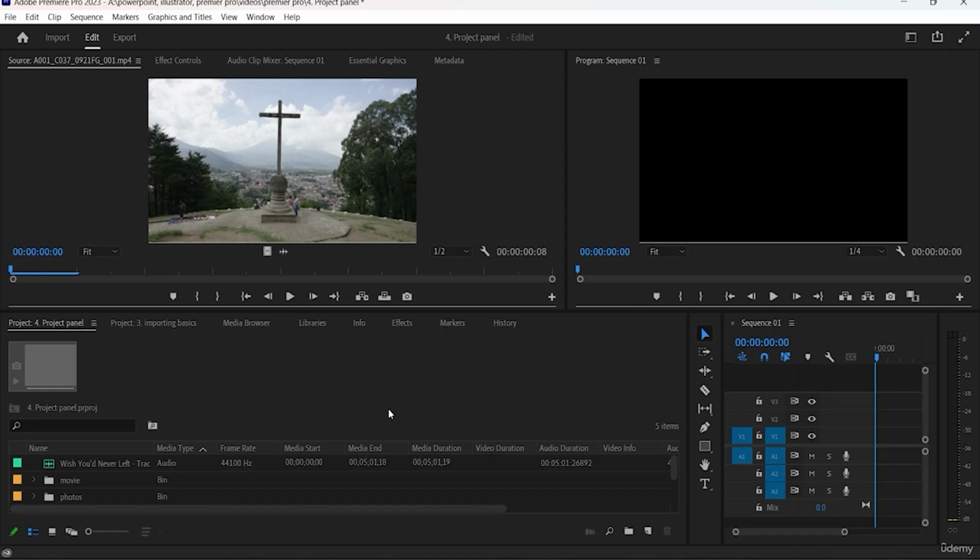All right, so import some content, get yourself organized, get some content in there, and make sure you understand how to navigate, how to work through the panel itself to be able to get your content quickly and easily and stay organized. All right, so practice that, and I'll see you in the next lesson.